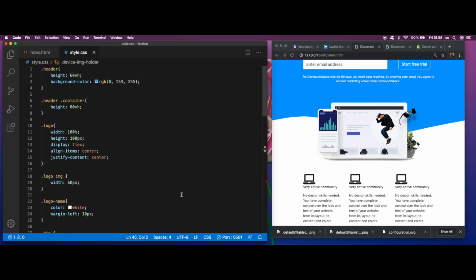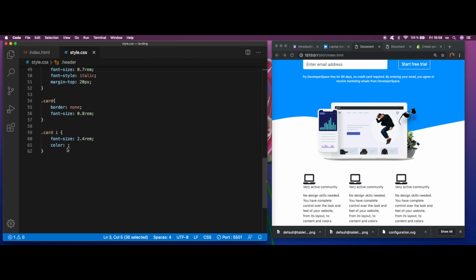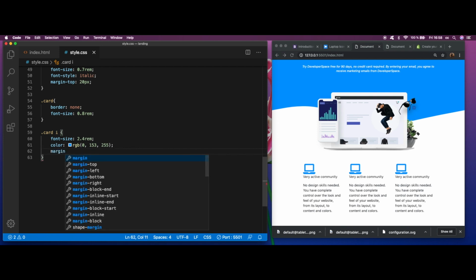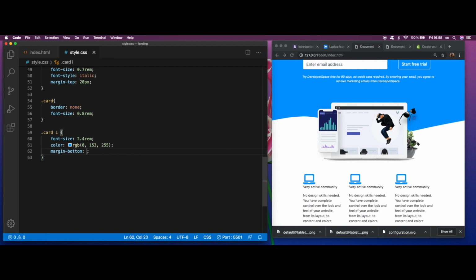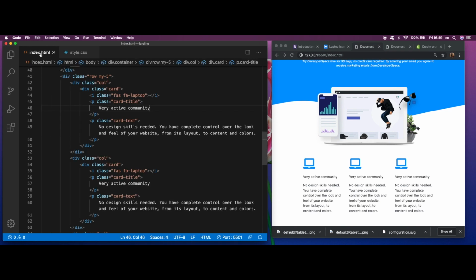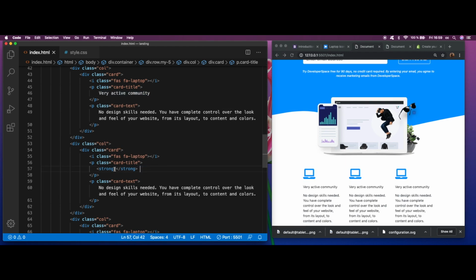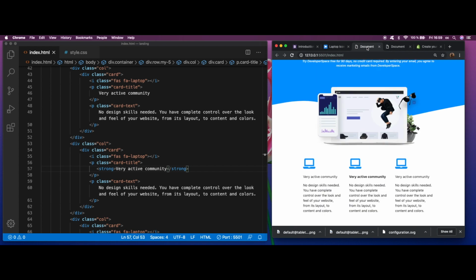So color of the background, awesome, and a margin bottom to separate it from the text, 20. Yeah, seems fine. We can make the title a bit bolder, so we just call the strong tag in the title. I'll do it for one, and you can do it for the rest to make it separate, same as here.